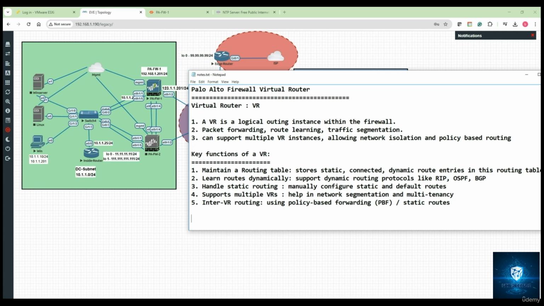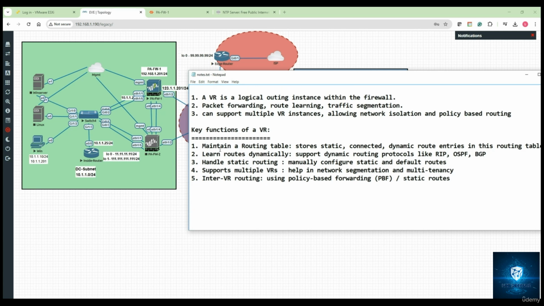Now what are the different components that your virtual router maintains? Components of a virtual router. First is the interfaces. The virtual router connects to firewall interfaces, which could be physical interfaces, VLAN based interfaces, tunnel based interfaces, loopback based interfaces, or virtual interfaces.